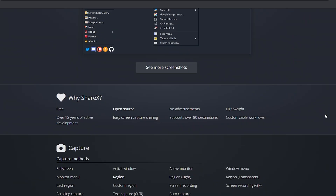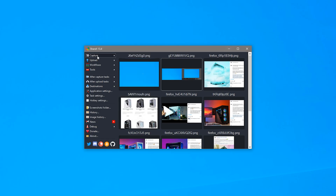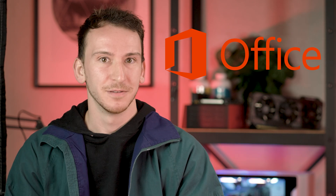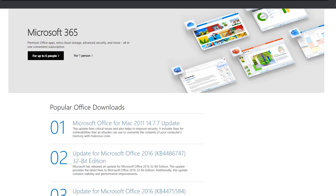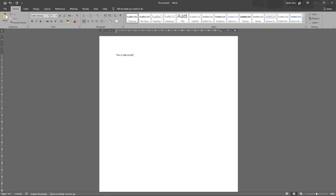For those looking for programs that will assist them in the home office, ShareX is a completely underrated tool for working from home. It's essentially an open source screenshot and screencasting software for Windows, and it makes sharing information with those you're connected to a breeze, offering so many more options to capture, edit, and send content on your screen than what the default snipping tool does. Finally, the most expensive set of programs on the list: Microsoft Office. If you use your PC for even the smallest bit of business or writing, Office remains the most convenient option despite its price tag. There are a few free document programs out there if you only need Word, such as Google Docs, but the whole package comes in pretty handy given how many of us are working from home.